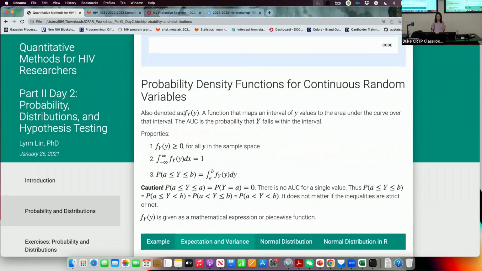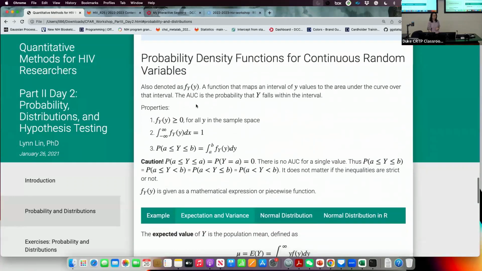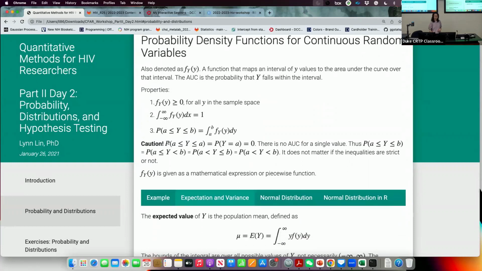But instead, we are just going to use a function to describe it. Again, the property is that this function has to be above zero. You cannot have a function value which is below zero. And instead of summation, whenever we deal with a continuous variable, we are going to use an integral, because we cannot have countable summations. So it's an integral, and this integral will equal 1. And for the continuous variable, instead of defining a probability, we actually use the area under the curve over that interval. So the probability for any interval for y is going to be between 0 and 1.